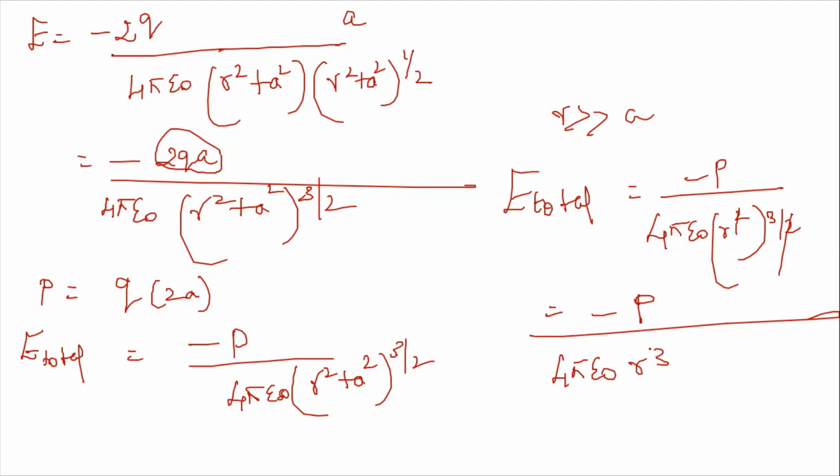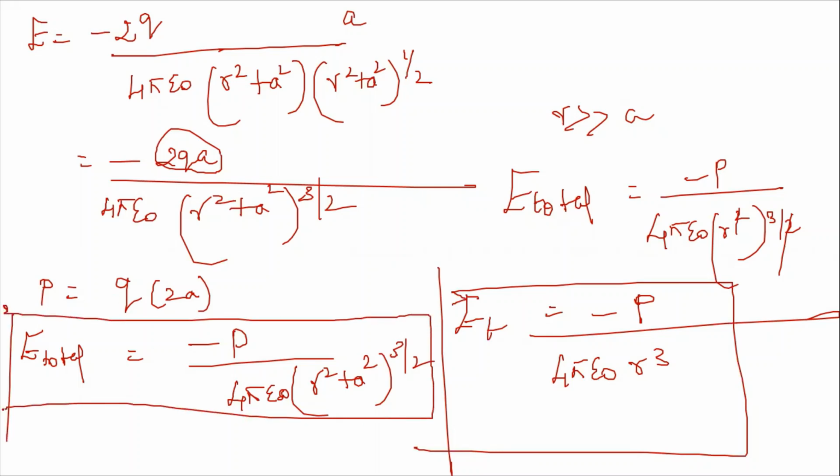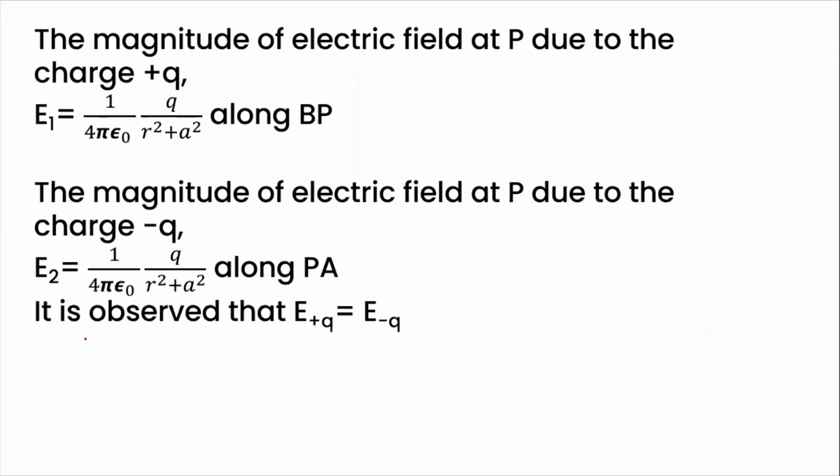So these are the two expressions for the electric field at any point on the equatorial line of a dipole. Okay, so one expression is here. Another expression is here. You will get it in a flow when you are practicing it repeatedly. So you have to practice it by writing. Okay. So now let us see the type format.